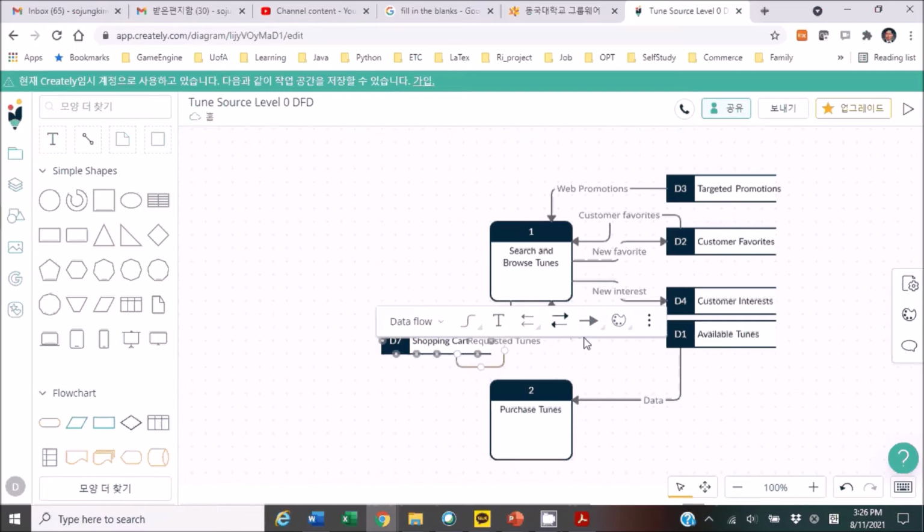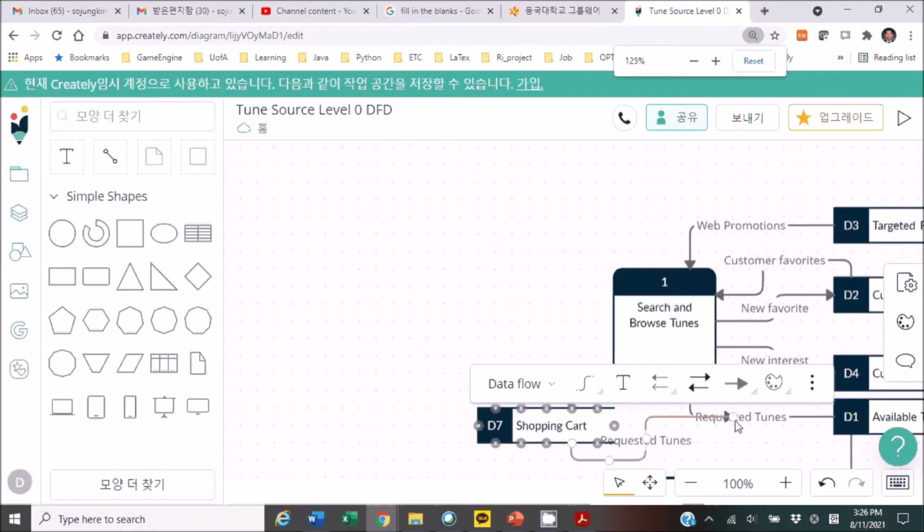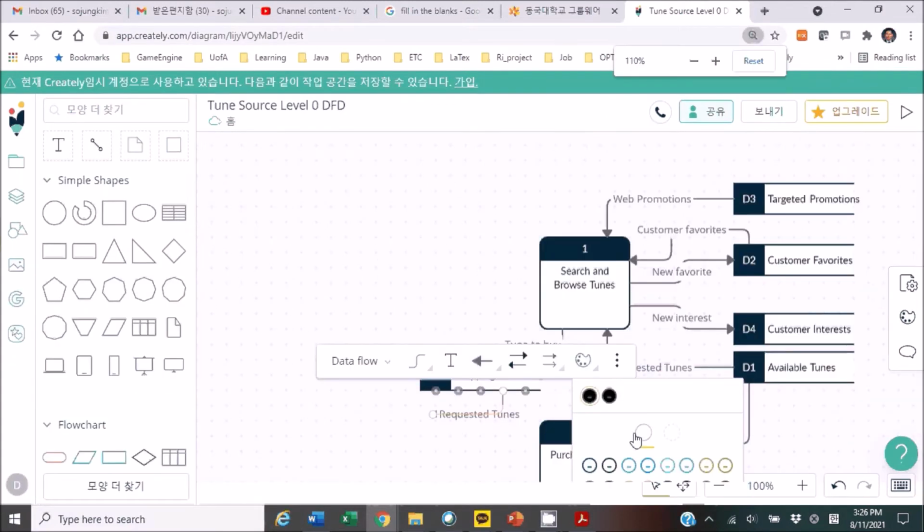Oh, hard to see. Let me zoom in a little bit.